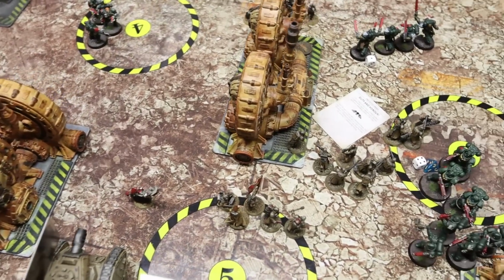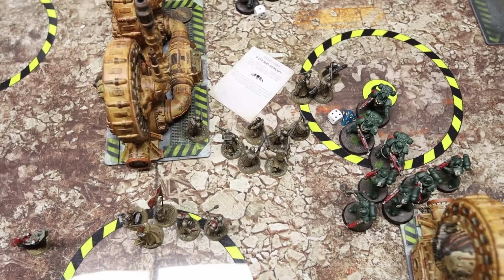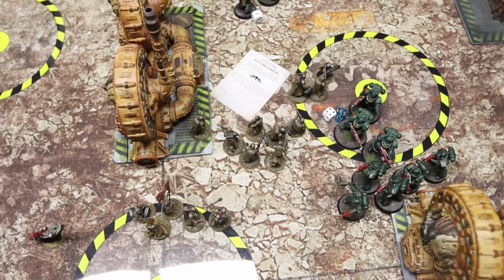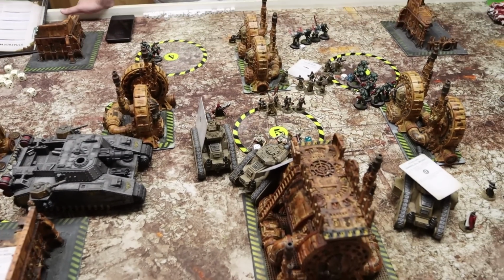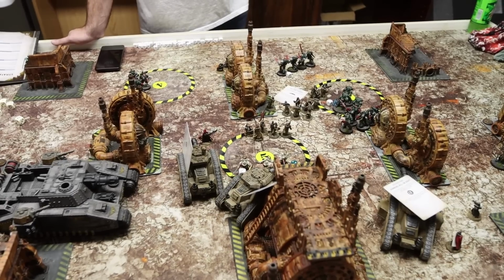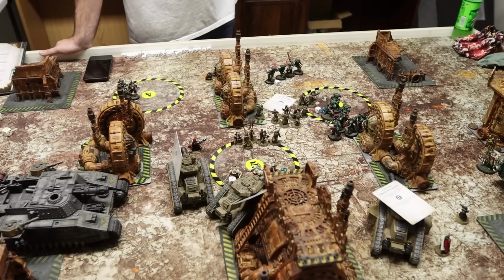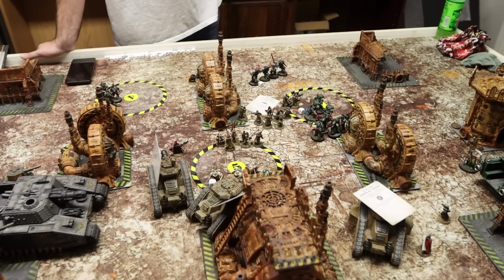The Commissar moved up over here. These guys advanced up over here to stay within 6 inches of them. They advanced as well, but they were given the Prefectus order by the Commissar, Duty and Honour, which allows them to do an action even if they advanced and fell back, and allows them to shoot and not fail in action.